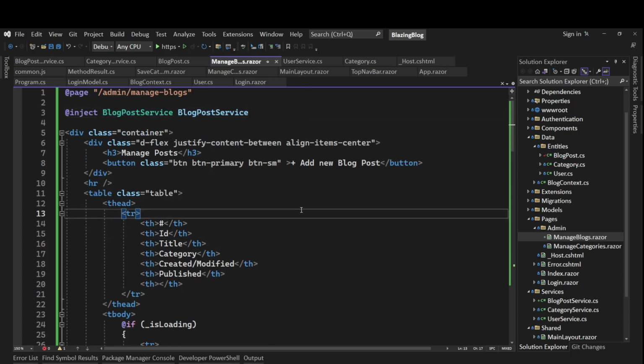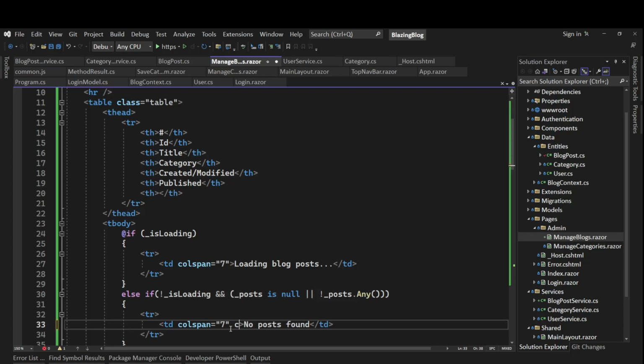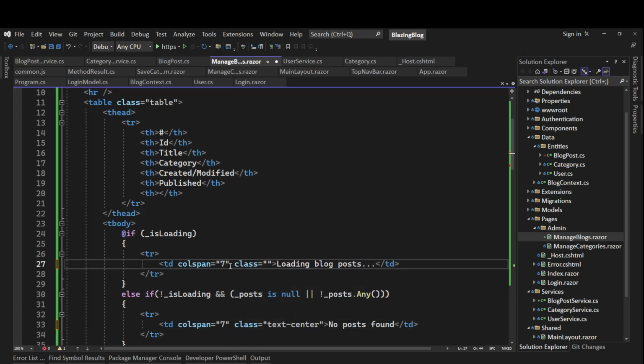Next thing, we are going to work on this add new blog post section, right? And let's say in this no post found, let's add a class text-center, and here also let's add this text-center.